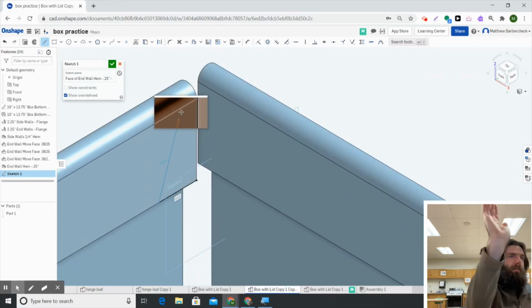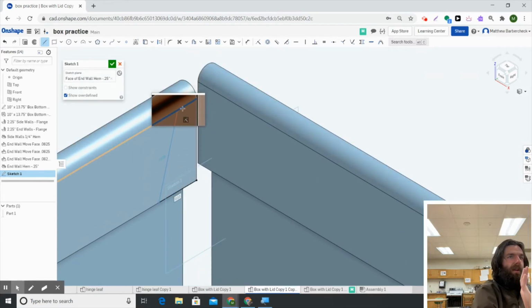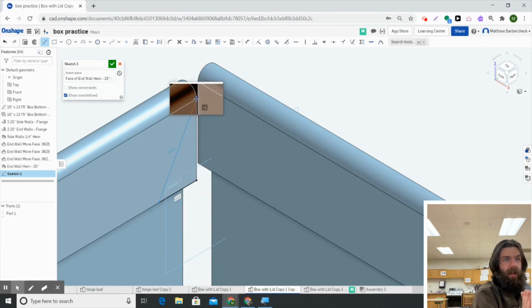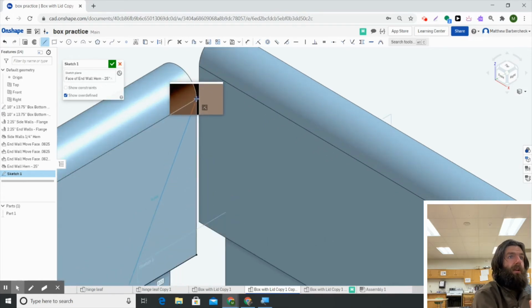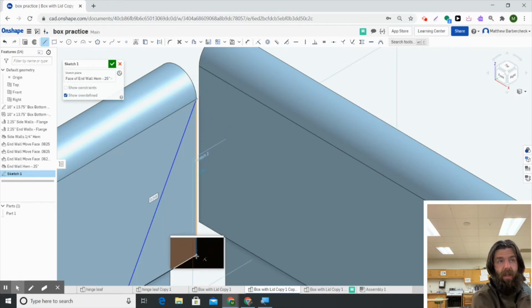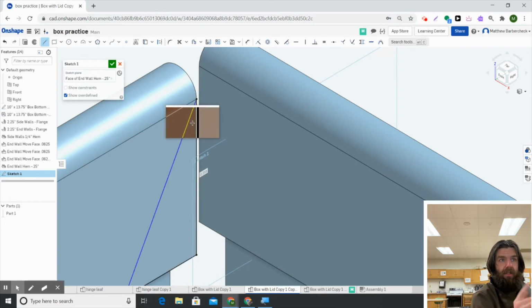Head up to the upper corner. You don't want to be past where the arc starts, but right where the arc for that fold starts, you're going to click and release on that point as well. And then come down and click and release on the starting point. What you end up with is a mini triangle with two black lines and one blue line.